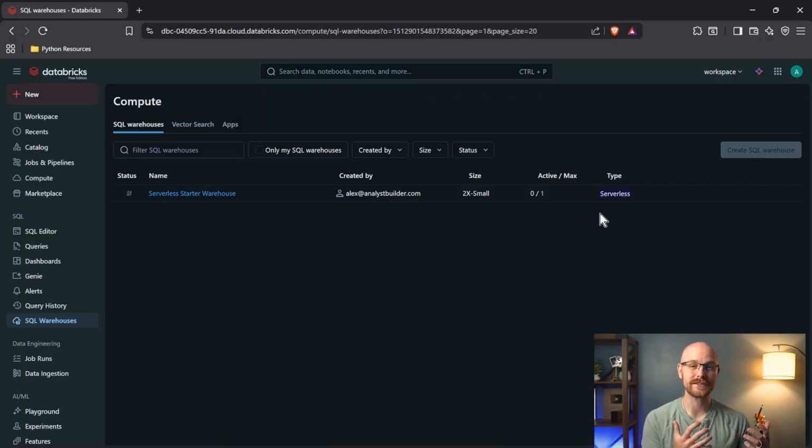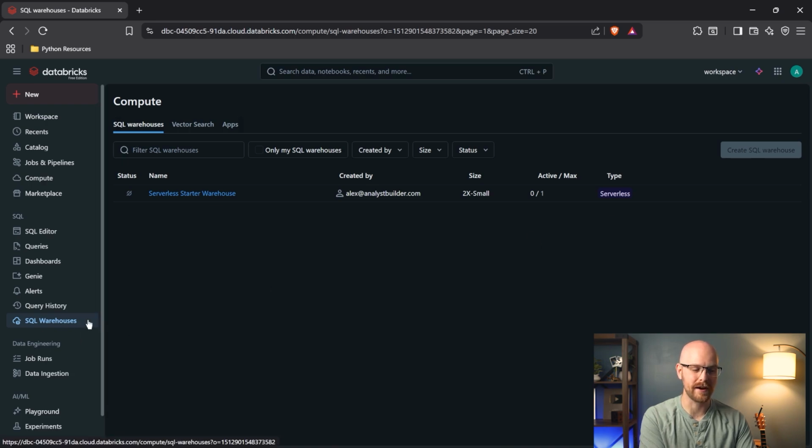One small nuance to this is there actually is one other type of compute, you just can't see it, and that's for when you run Python in a notebook. It's called a generic compute. It's just for that one specific use case. For the most part, you're going to be using this serverless compute, but I thought it was worth mentioning. Notice when I clicked on compute, it also took me right down here to the SQL warehouse. This is our SQL warehouse that we are using.